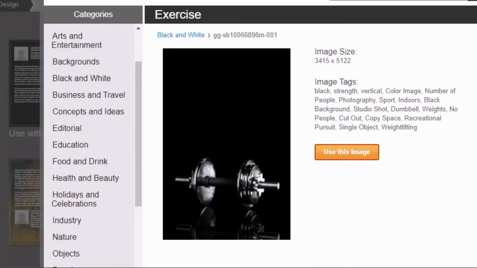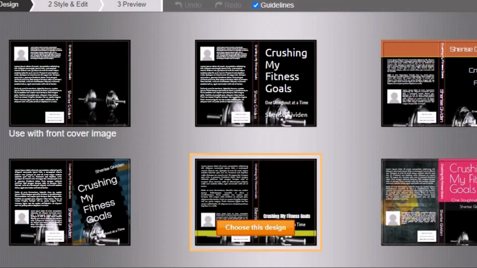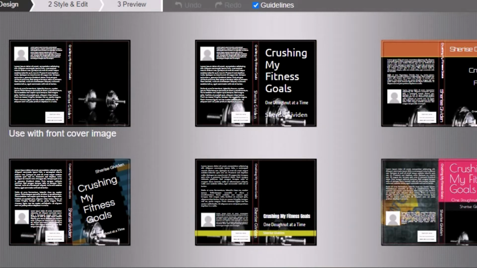And you see here, it automatically populates different options for what your book will look like when you're done with it. So you can see what you want your cover to look like. You can scroll left or right to see other ideas.